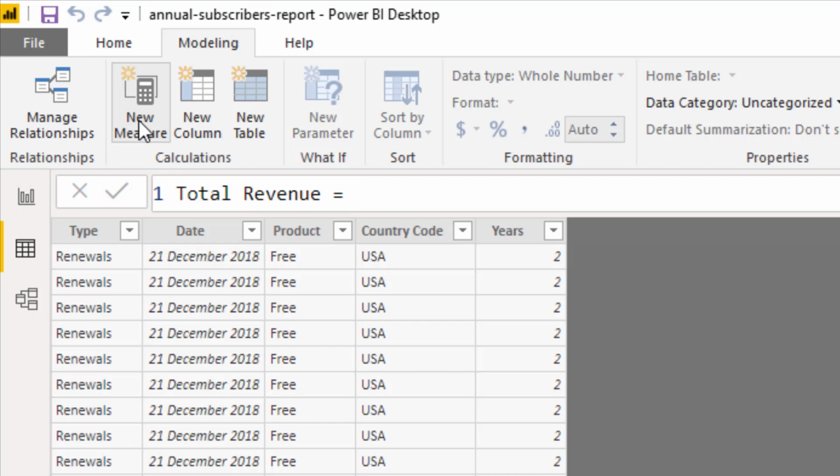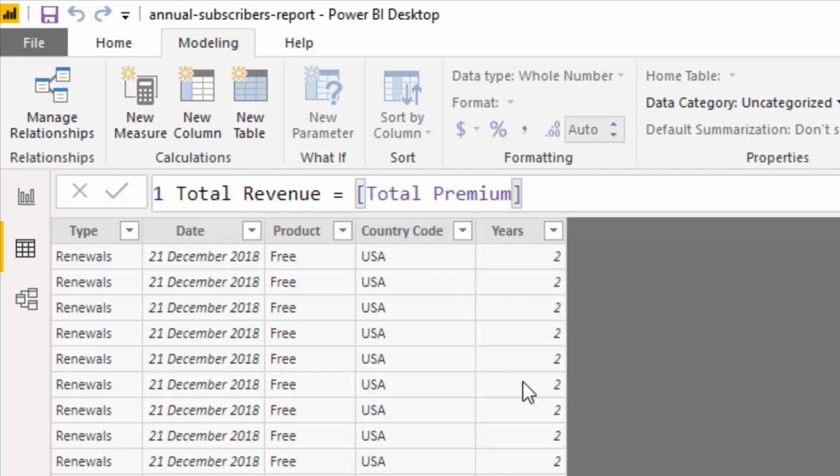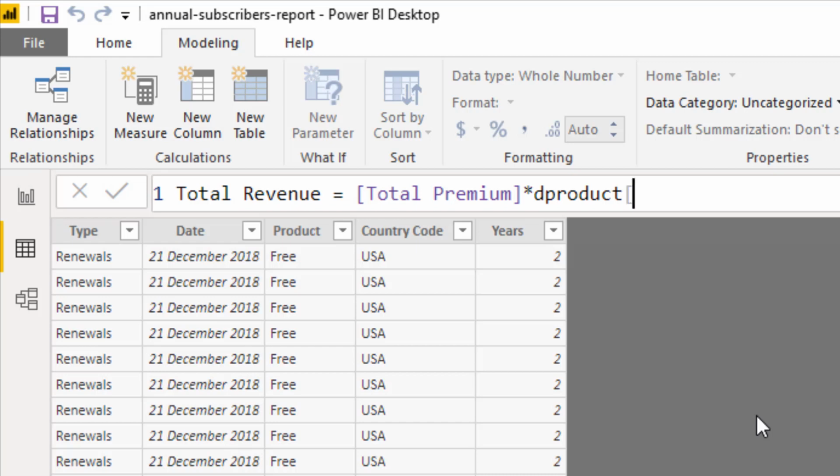So if I want to know the total revenue, it is the number of premium members multiplied by the price that we sold at. Now the price is inside the D product table, and the number of premium subscribers, we've just calculated that. We just created a measure that does that. So let's refer to it. Total premium, there's the measure. Double click. And notice the measure has square brackets around it, just like the field of a table does, which is why I encourage putting a table name before a field, not with a measure. So people looking at this know, no table name, must be a measure. After that, multiply, the asterisk. And I want to refer to the D product table, open square bracket price.